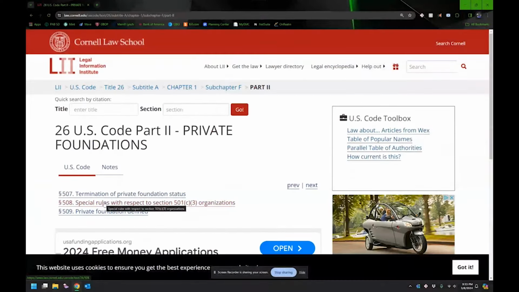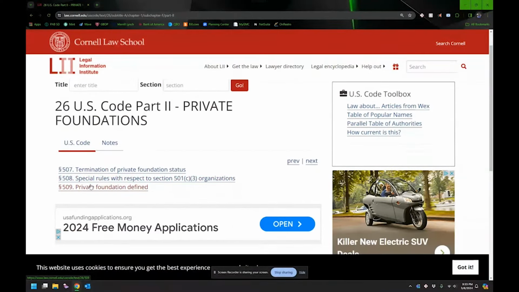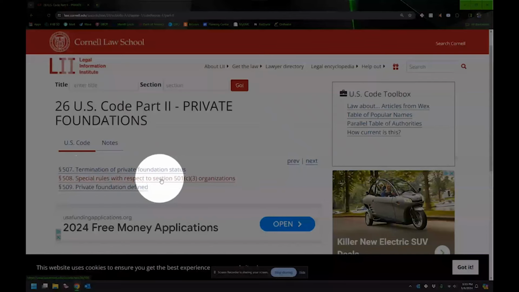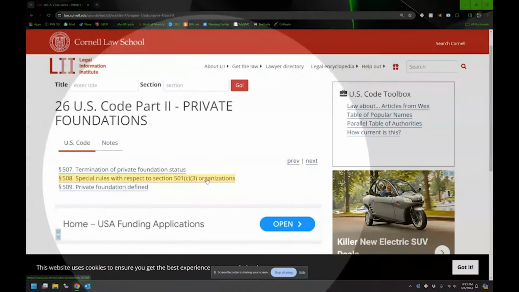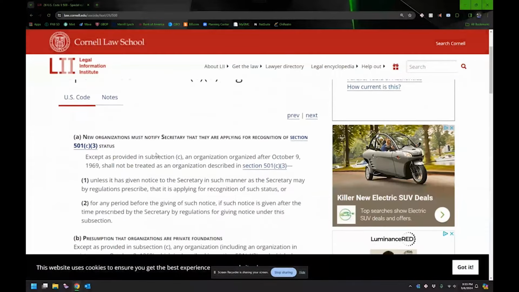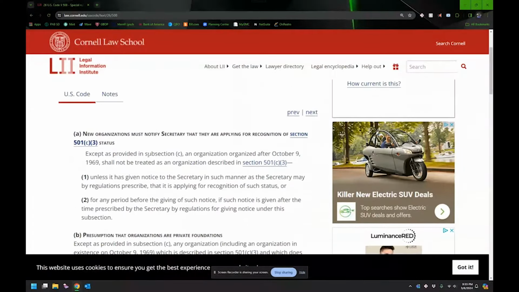And 508 says special rules with respect to section 501c3 organizations. So these are special rules. What does this say? It says new organizations must notify the secretary that they are applying for recognition of 501c3 status. So you must notify the IRS if you are seeking 501c3 status.